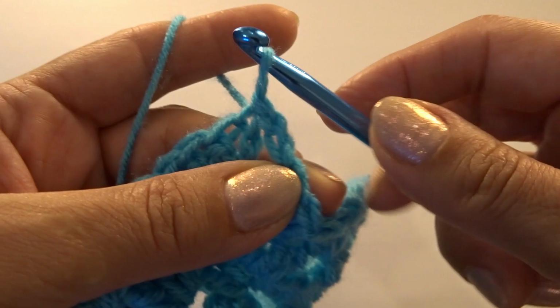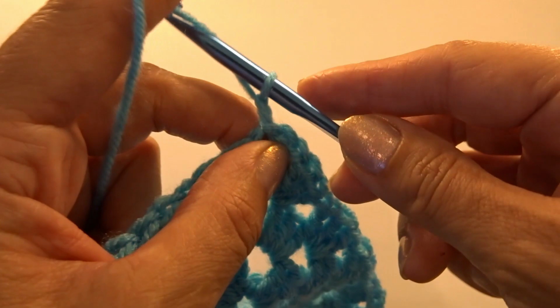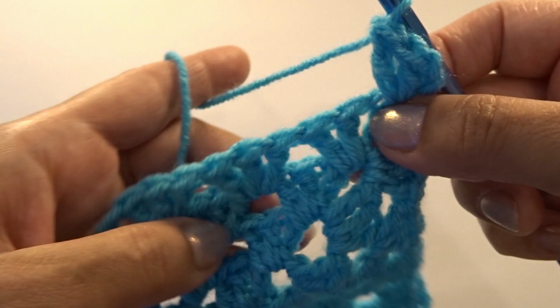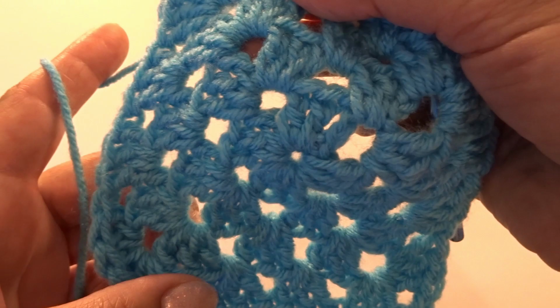And here we worked our round 4. So for round 5 and all the way to round 21, you're going to repeat. You're just going to chain 3, work 2 double crochets back into the space. Here's 1 and 2. And then place your 3 double crochets into this space right here. Here's 1, 2, 3. And then work your corner and continue working around.